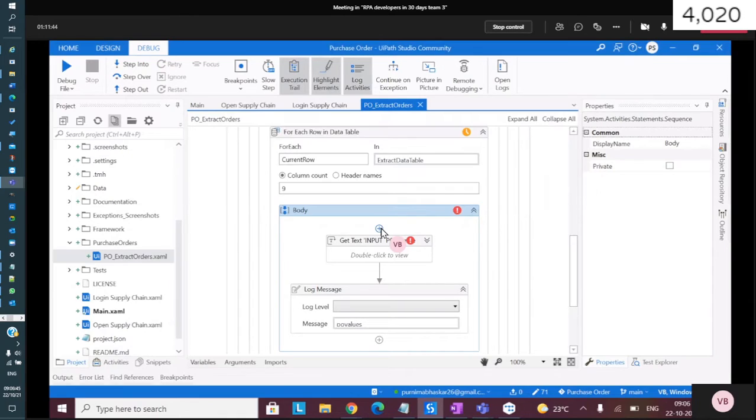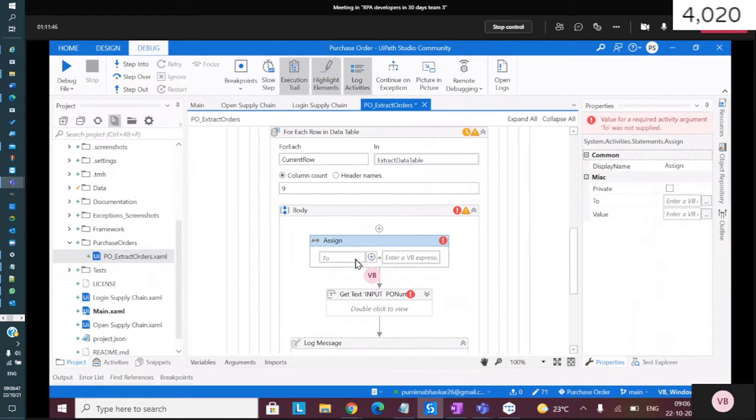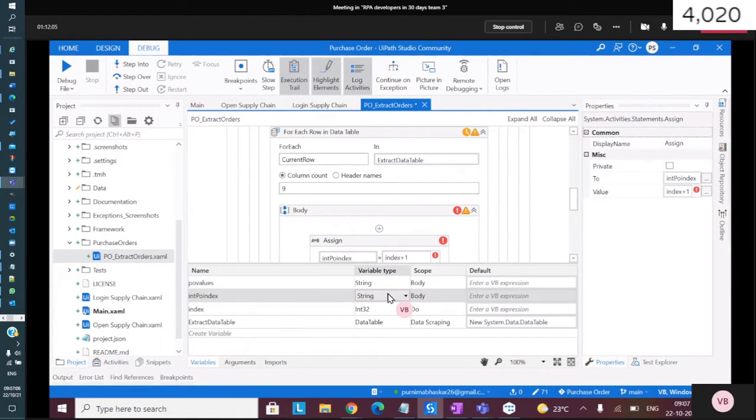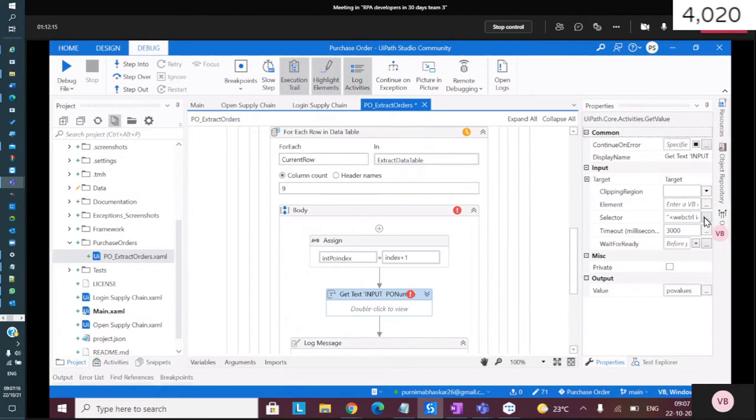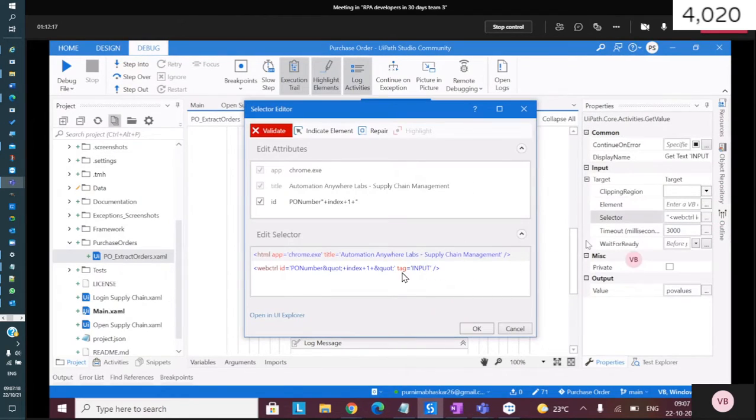So we'll keep an assign statement and we will add int PO index, and we will give out index plus 1. Okay, and in the variables, let's go ahead and change this to index to string. So this will be changed to a number. In here, let's go ahead and give this number instead of dynamically changing or updating it here.